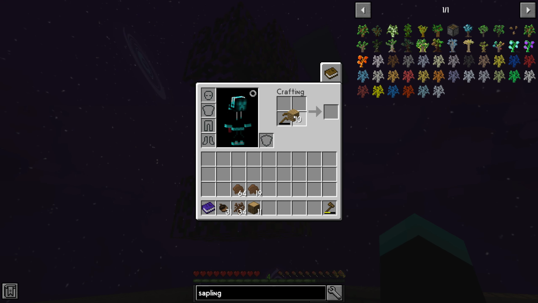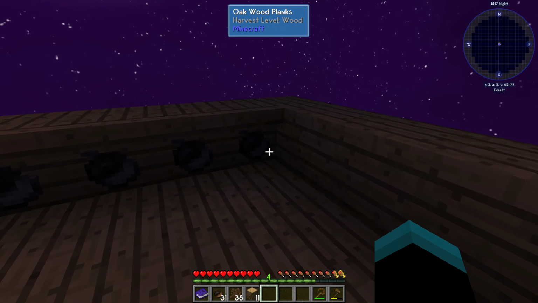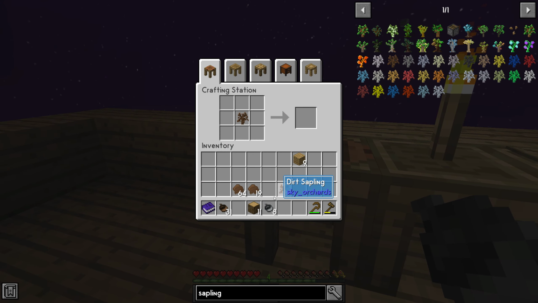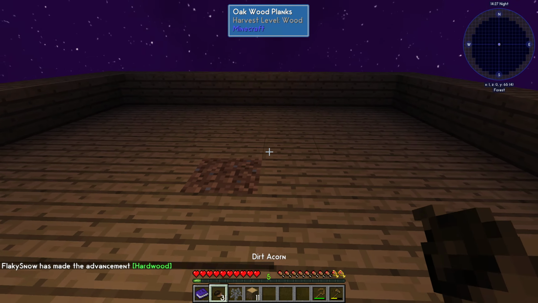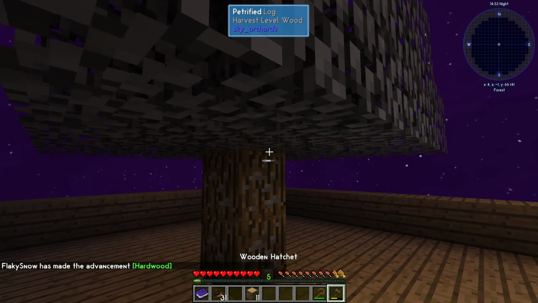That is broken, let's fix it. Okay, we should have enough acorns to make 1 stone sapling. I believe it was this. There we go, petrified sapling. So now we can plant these so we can get stone. Nice.